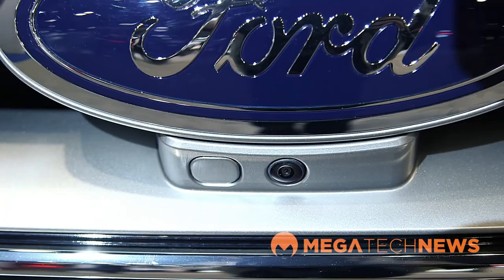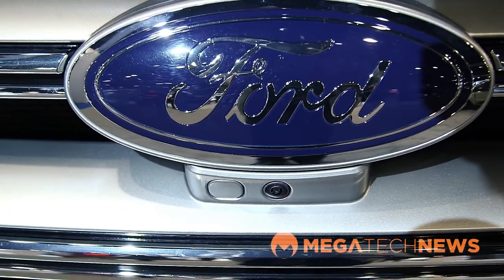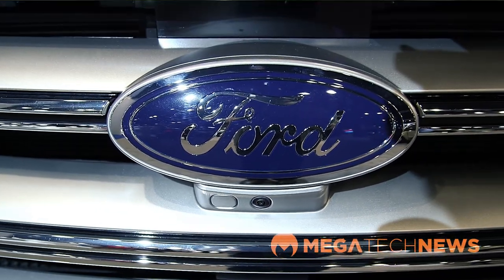The other thing that's very interesting from Ford this year in terms of safety is the adaptive cruise control. Now, you can't really set the cruise control to tailgate the guy in front of you, but it will be set to keep a safe distance depending on what your level of confidence is behind the car in front of you. If the car brakes, the radar in the system will actually allow you to back off a little bit and then continue at the speed that you pre-programmed into the system.